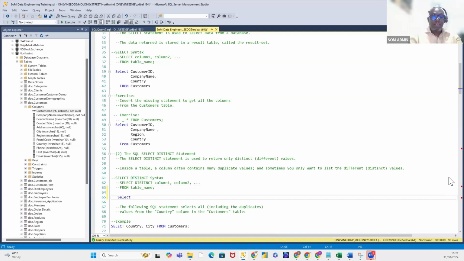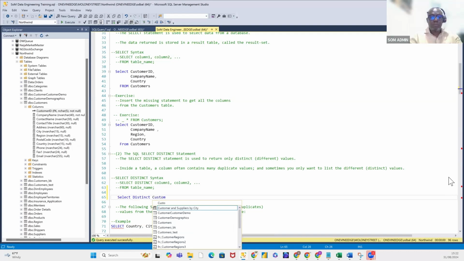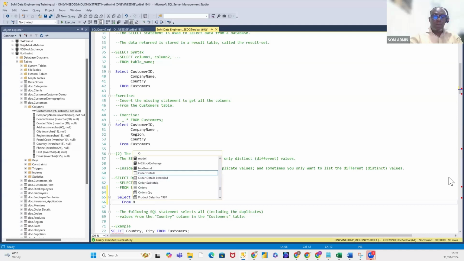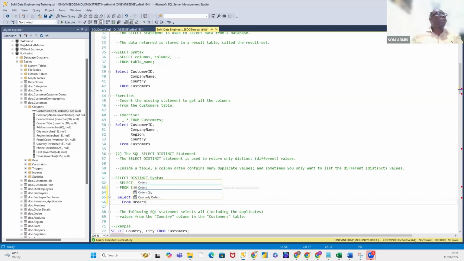Select distinct, and this time I want customer ID from the orders table.